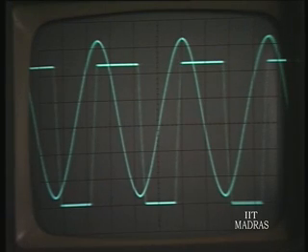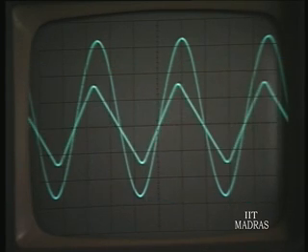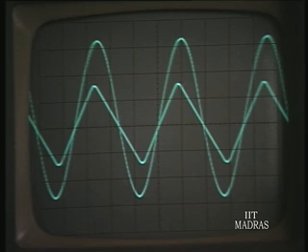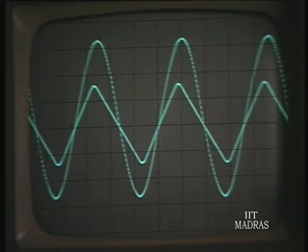Now, you will see on the screen the carrier just being applied without any modulation, and the output of the VCO is seen as a square wave, and there is a phase shift of 90 degrees between the input carrier and the output of the VCO. Okay. And if now she will connect the output to a triangular wave, please adjust the frequency slightly, so that the phase shift is exactly 0. Okay. Now, phase shift is 0.